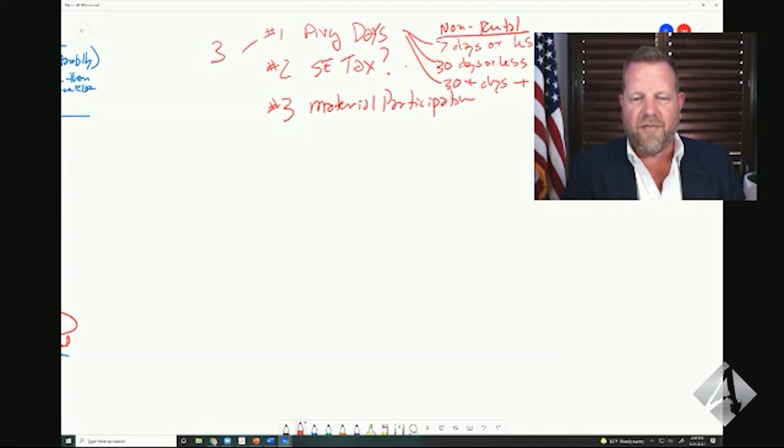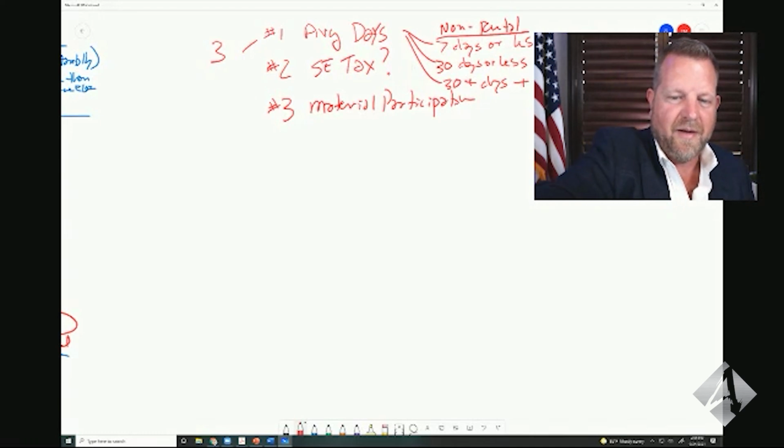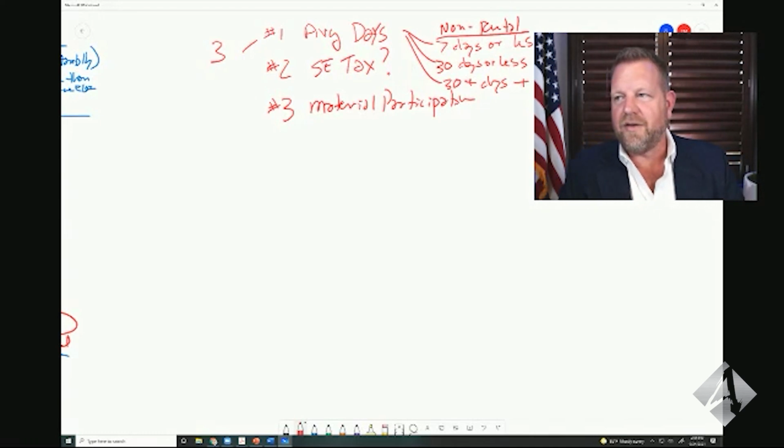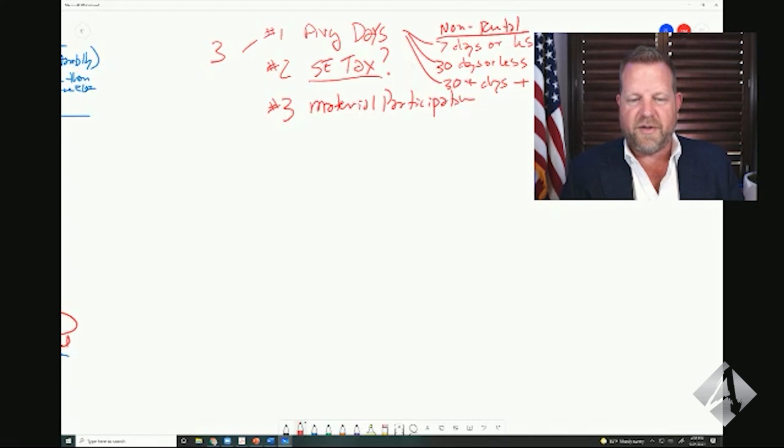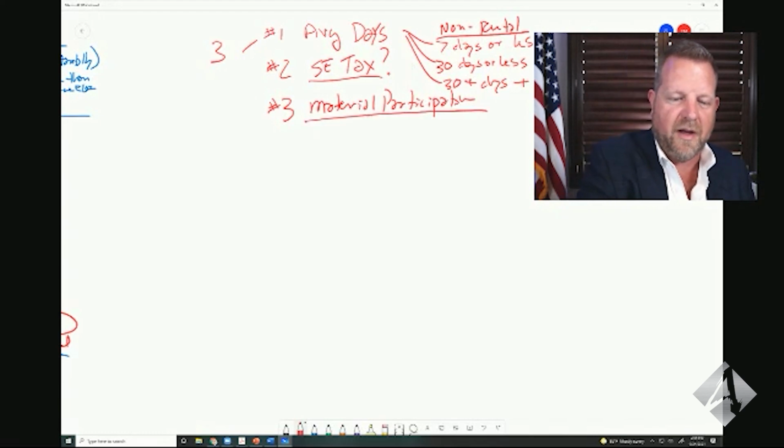And then do I have a self-employment tax? The question is, are there substantial services provided? If it's 7 days or less, for 30 days or less, you get into the other. So it's kind of a hybrid. So we still have to ask. Material participation then comes into whether the loss is active or passive.